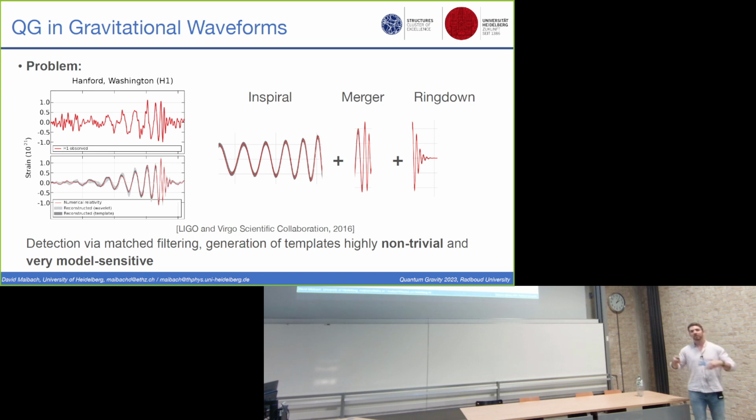And as you can imagine, this introduces a major bias towards the model of the underlying theory, which is very bad. And as if this would not be hard enough already, even constructing these templates that we then push on the data is super hard, because these three stages of the waveform are produced by different techniques. Here we rely mostly on post-Newtonian approximations. Then we have numerical relativity, and then quasi-normal modes. And pushing them together will inevitably introduce a lot of systematic errors. And there's no technique of doing this in a very rigorous way.